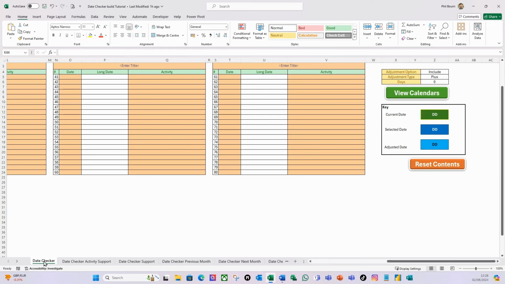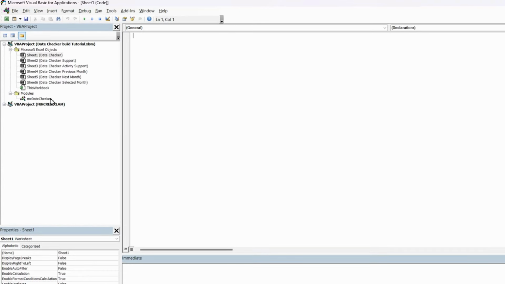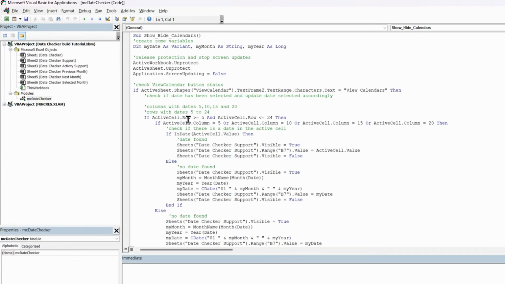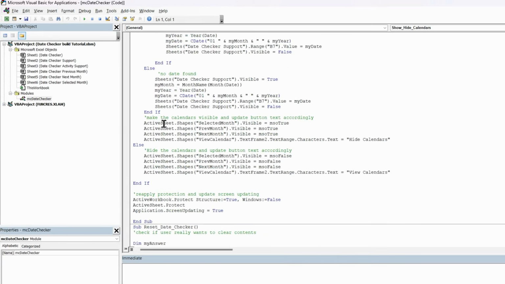So I'm going to right click, do view code, and on the MC date checker module here, I'm just going to double click on that. So this is the show and hide. So all we need to do now in this section where we're making the calendars visible or we're hiding the calendars, we just need to take a copy of this one. So the first one's where we make them visible.